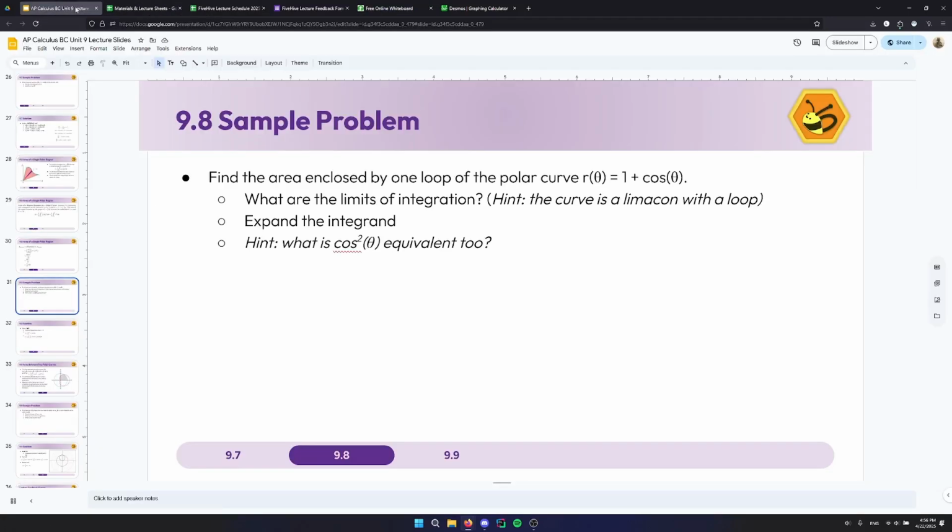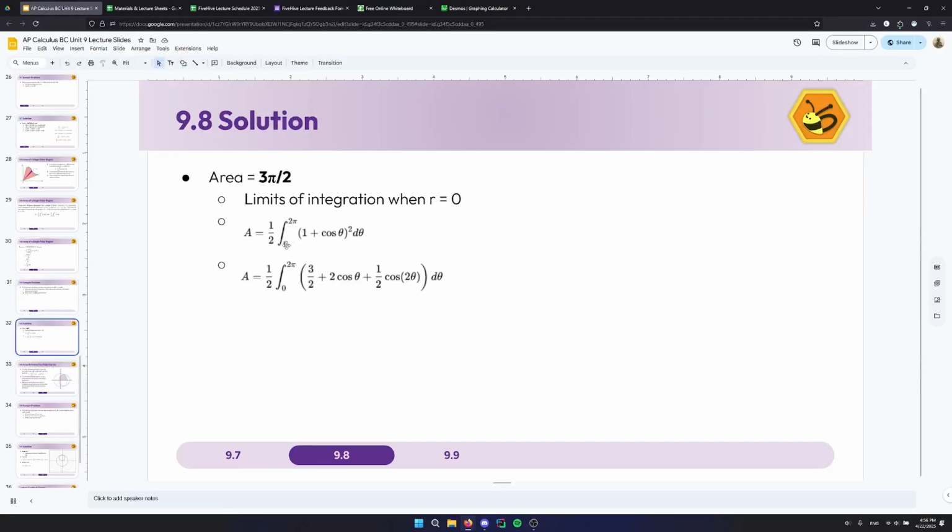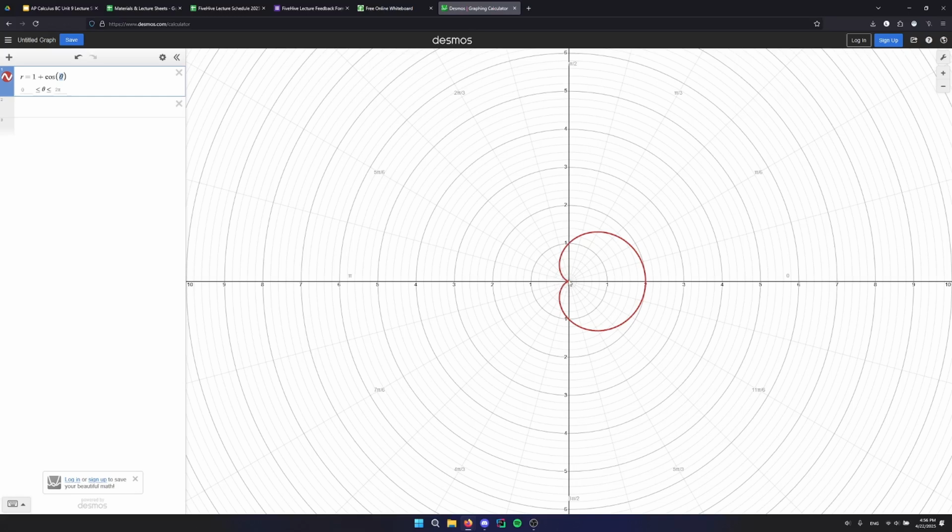So let me review what I put here as well. Actually, it was a bit of a red herring to ask where r equals 0, because if we just recall our graph, technically it's just from 0 to 2 pi. It doesn't do anything strange like overlapping multiple times. So we can just go from 0 to 2 pi. If we trace it out, we start here at 0 and go to pi, and that's the first half. Then the next half is from pi to 2 pi.